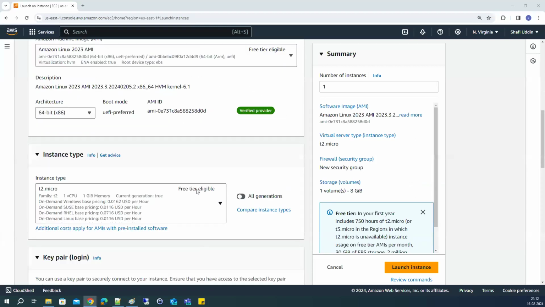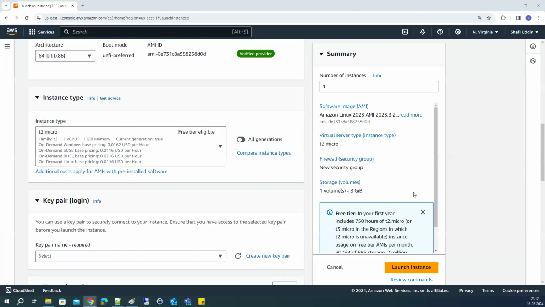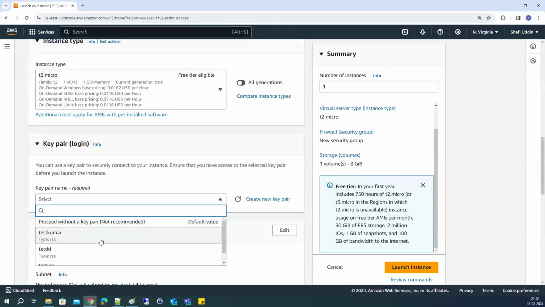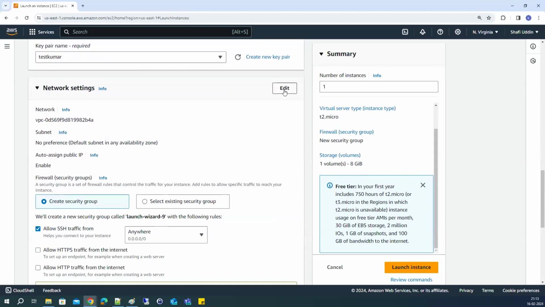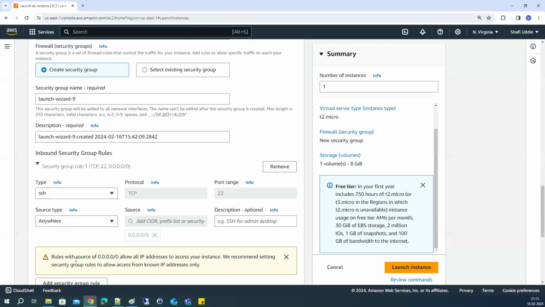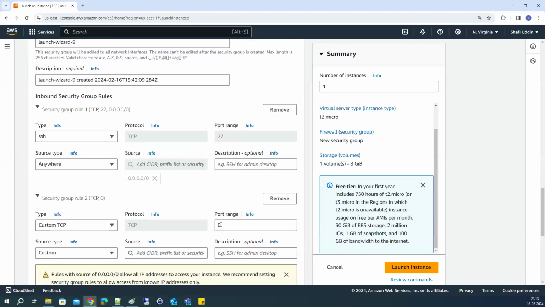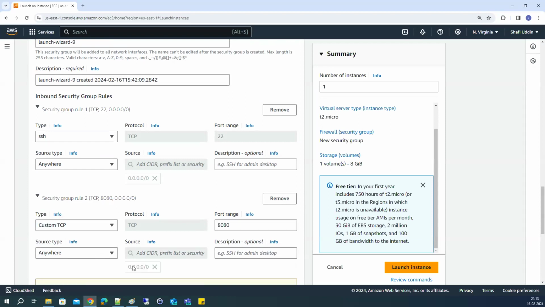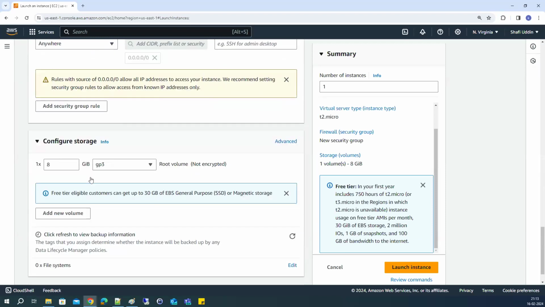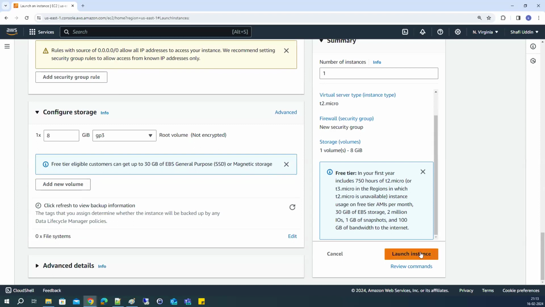I will use 1 GB RAM, number of servers 1, and the existing key pair. I need to click on edit and open custom TCP port 8080, the port for Tomcat. I want to access it from any location, so I selected 0.0.0.0, and 8 GB hard disk. Let me launch.